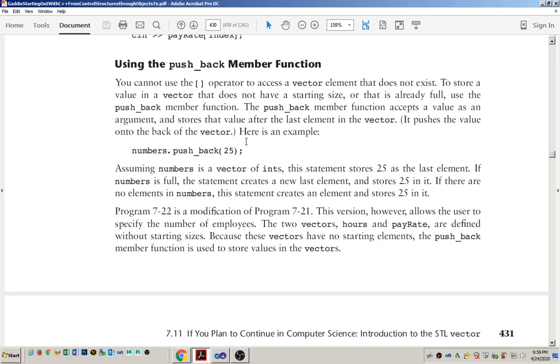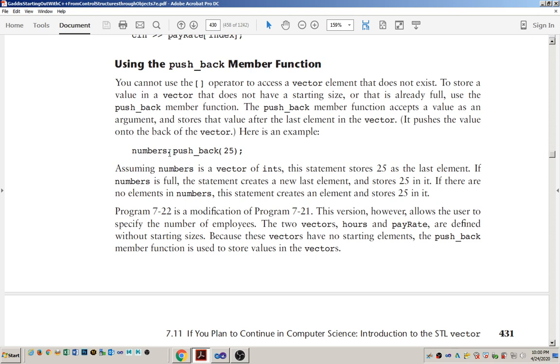Okay, this is a good place to go next. So when you want to add something to the vector and you don't know how many things are in it, like I said, you normally start with an empty vector. You use the push_back member function of the vector class. And you do that by using this little dot notation here. Again, we haven't talked about classes or objects yet, but behind the scenes, that's all a vector actually is, a class. So if you don't know what I'm talking about, that's okay.